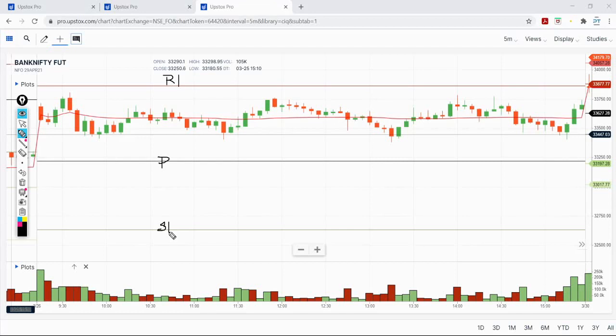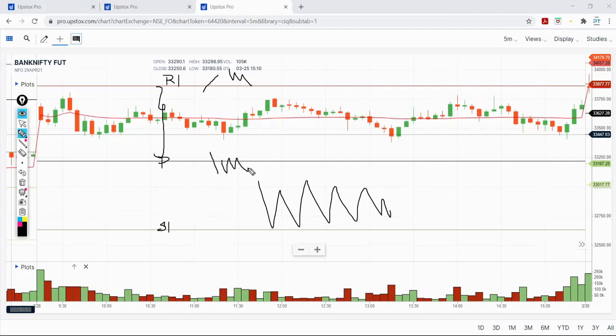To identify whether the market is going to be more sideways, very simple. If price is trading in between pivot and R1, either R1 is not breaking and auctioning above, or the pivot point is not breaking on the downside and auctioning below the pivot point. If price is roaming within pivot and R1, or from the opening price is roaming within pivot and S1, in both cases there is a higher possibility the market can be in a sideways mode.